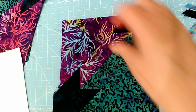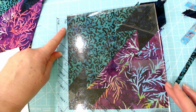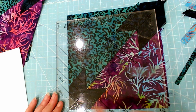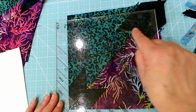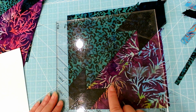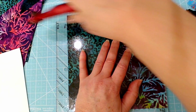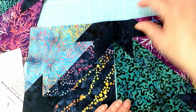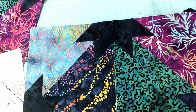Lift the tool, rotate the unit. This time you're going to use that 7.5 cut size for the square up. You're again going to make sure that your diagonal line goes on your seam and that your reference points for your star intersect at the star here and here. Now, when you put the units together, the stars are going to match and you've got your 1/4-inch seam already figured in. So go and sew some more and trim some more, and we'll keep working on this.